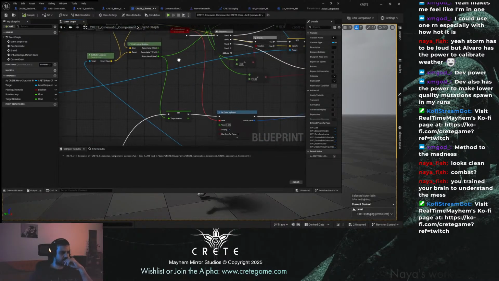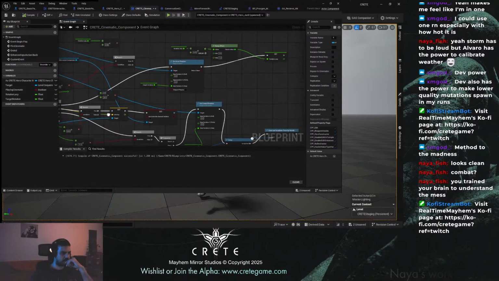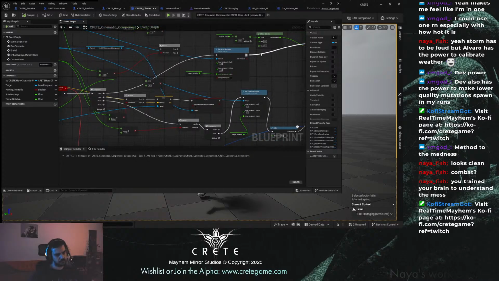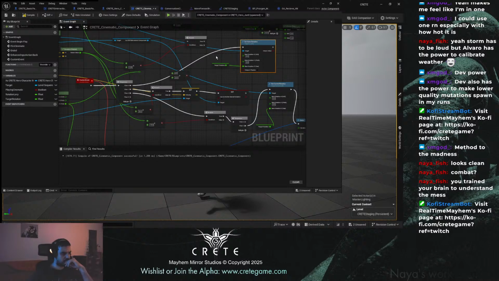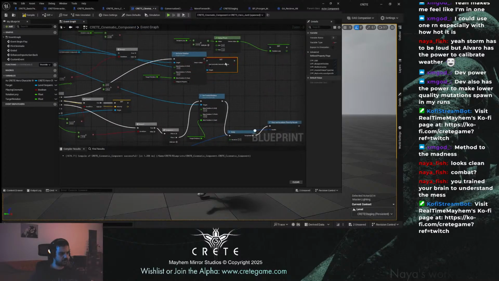This is correct, the rotation is correct. This is not needed anymore. This can go here actually.